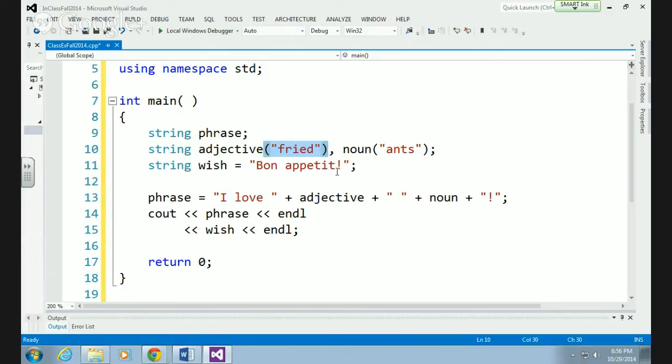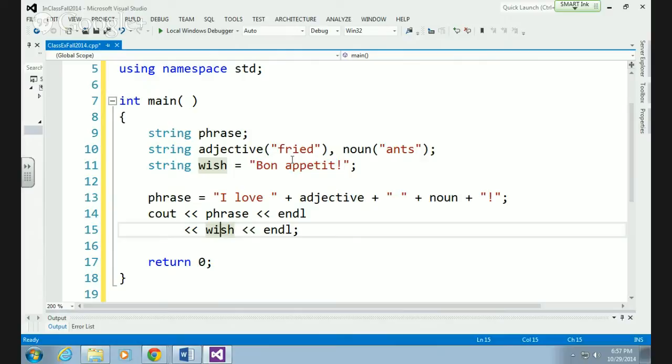But for everyday use, it's pretty easy just to make a string, set it to a value, concatenate it with other strings, and use it pretty much like we do any other variable.